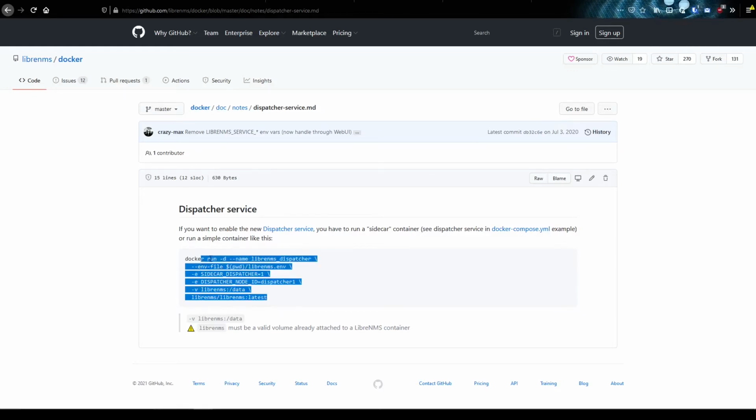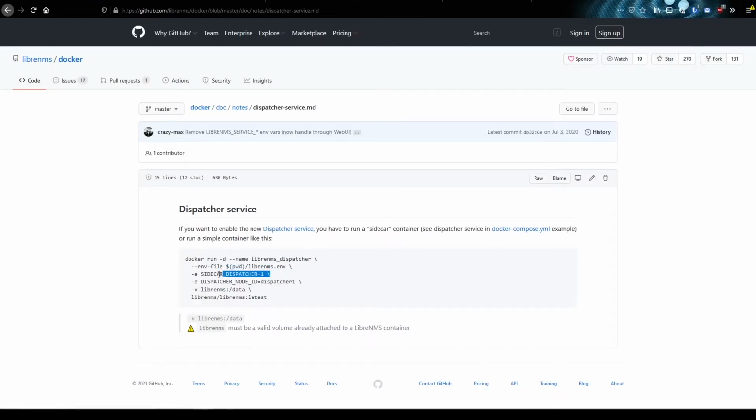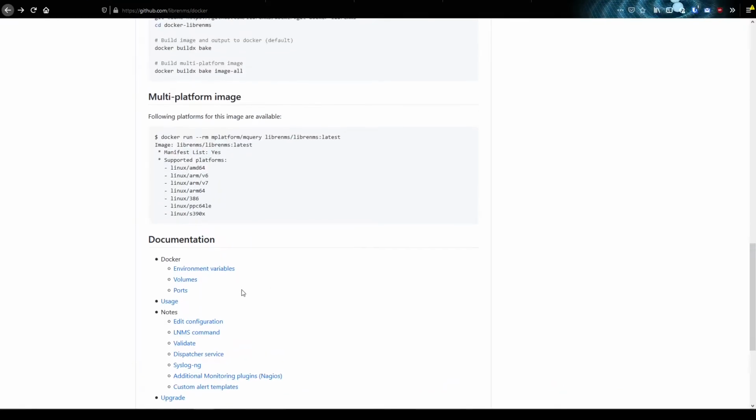We also have to multiply this by like 3 or 4, because we need more than just the LibreNMS dispatcher container. We need actually the LibreNMS software. We need a database container. We need other things to work to make the whole LibreNMS solution work. We just don't need one container. So Docker gets around this by using a Docker Compose file. And if you look at some of these settings in here, like this sidecar-dispatcher1, you can set all these settings in a Docker Compose file.